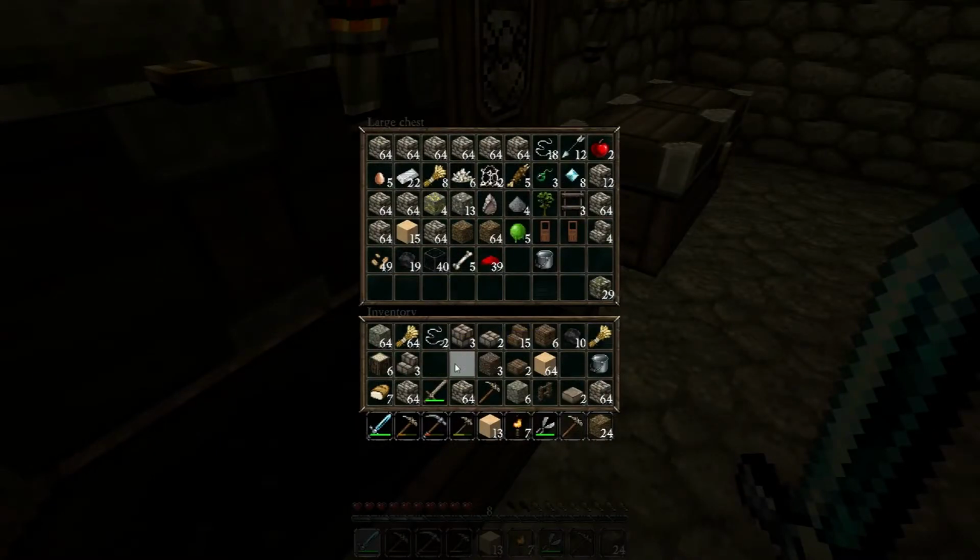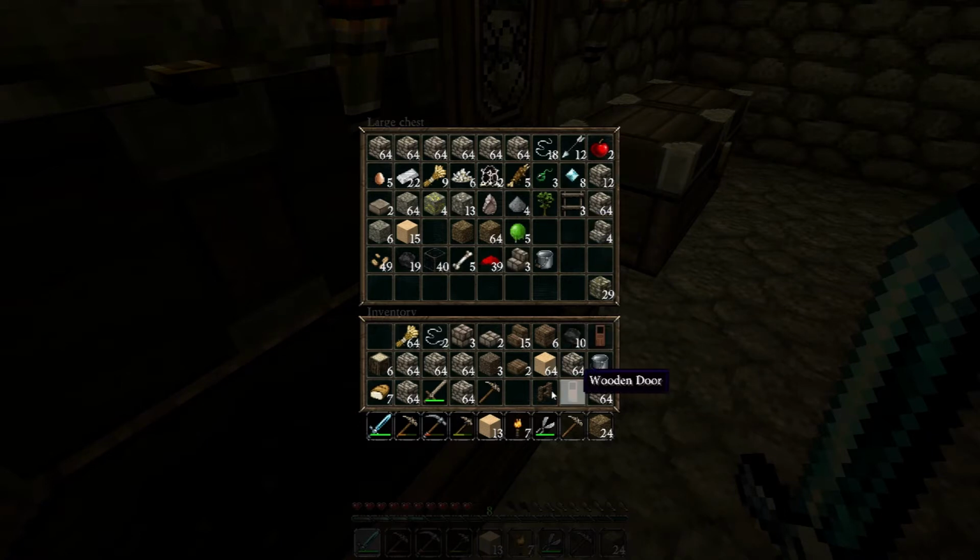Now I want to clear up a bit of room in my inventory. So let's get rid of that. Take some cobblestone. I have plans for it, you see. What else do we have? We've got a bucket. I'll keep that. Don't need that. Don't need that. Put those away. What else? We've got diamonds. I won't be needing those. I'll take a couple of wooden doors.